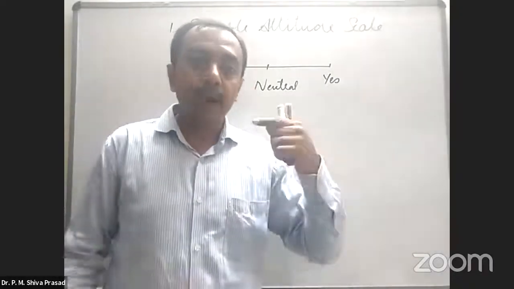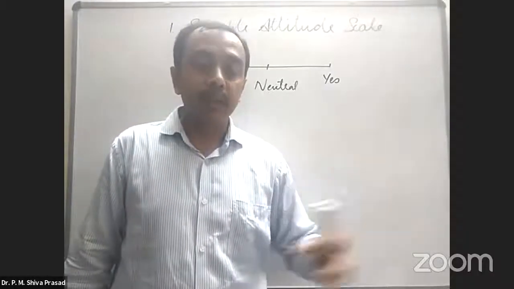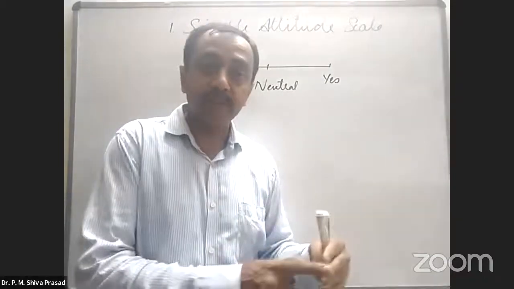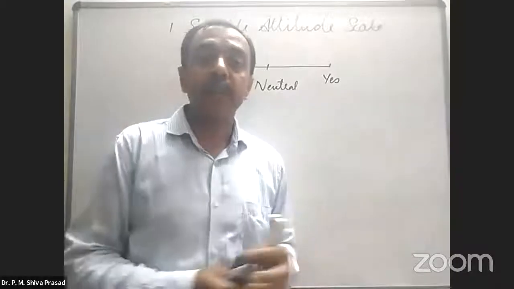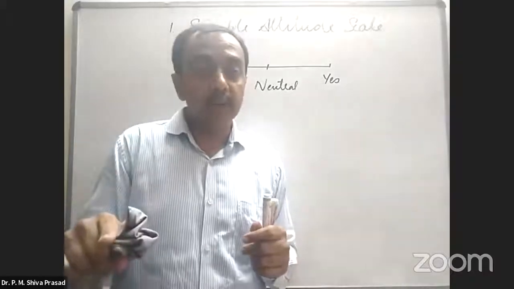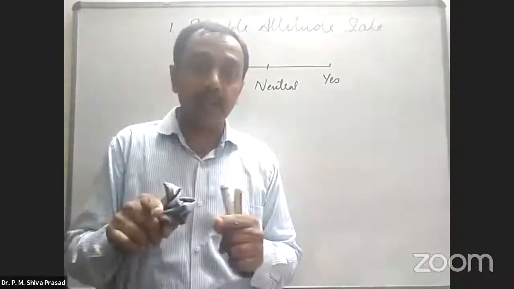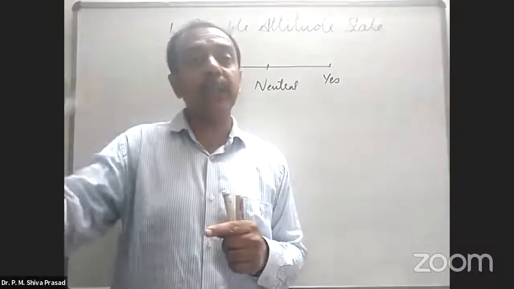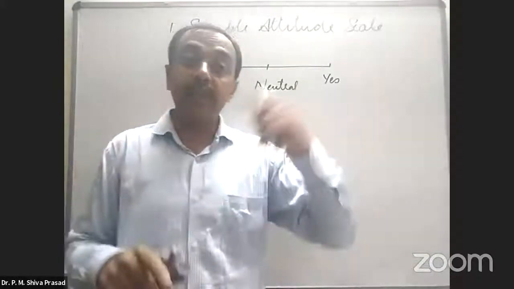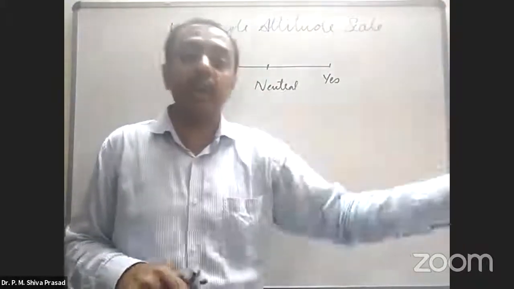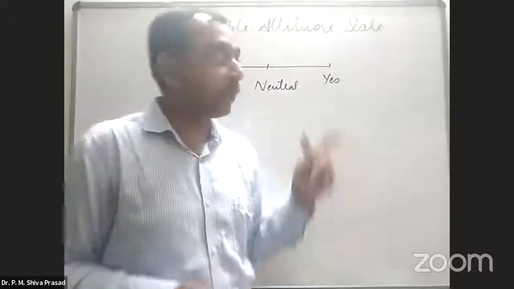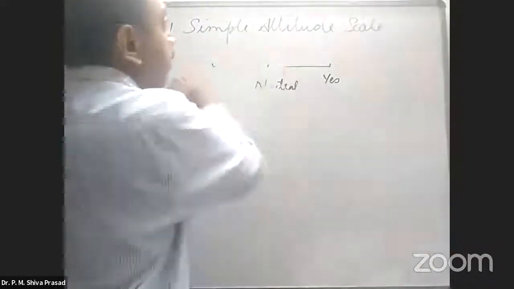If yes, then the respondent would be giving the responses based upon their experience, because they have experienced the canteen. They know what the canteen is all about. If no, then the respondents would go to a different section of the questionnaire where they would speak about their expectations from the canteen. Because they don't have experience, they can speak about expectations. They have experience of other hotels, other canteens outside the campus. So what is expected within the campus can be asked. For such requirements, we will be using the simple attitude scale.